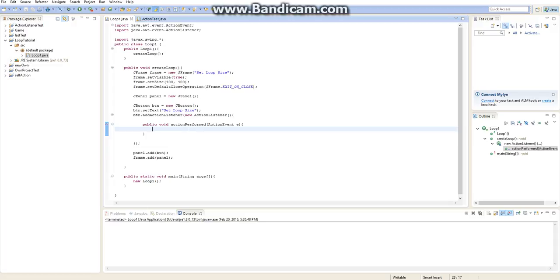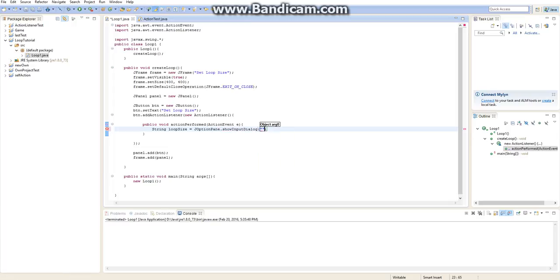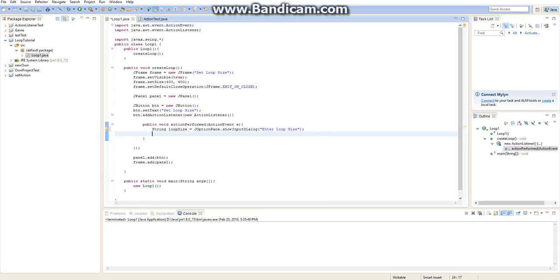To do that, we can create a string variable. So we'll say String loopSize equal to a JOptionPane.showInputDialog. We'll say enter loop size, and then we have to create an int.